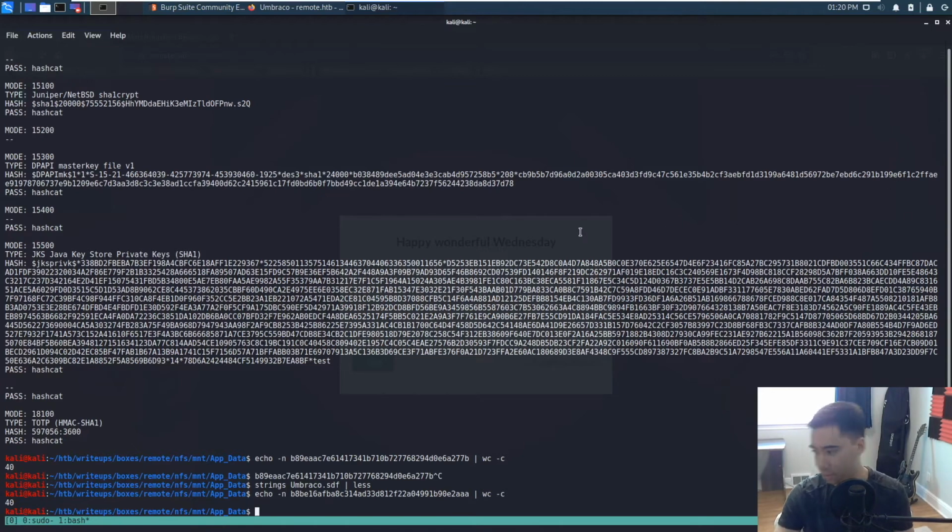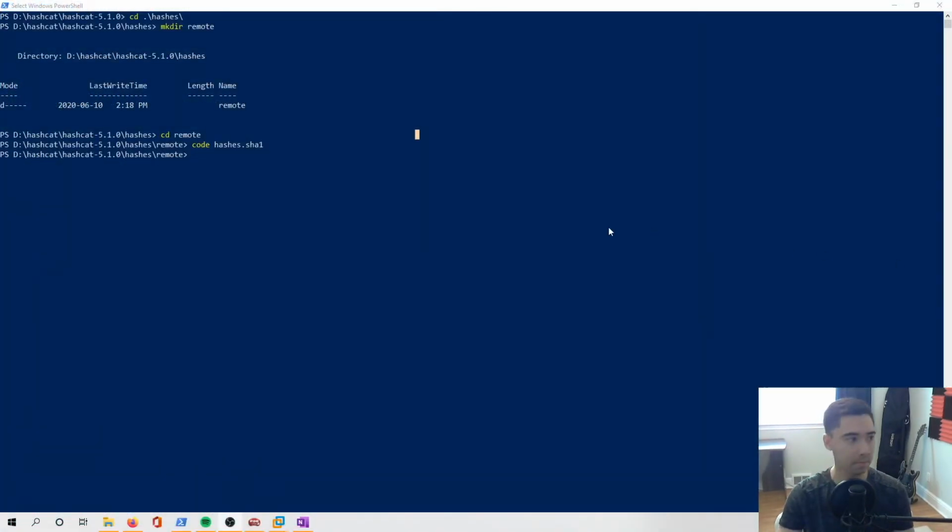So now that we know the mode, now that we know how to configure hashcat, let's just go and crack this password. Go to the left screen. So to do this, I'm gonna go back here, execute hashcat. I'm on Windows, and the reason why I'm running this on my host OS is because I want to take advantage of hashcat's GPU capabilities to crack passwords faster. That's all.